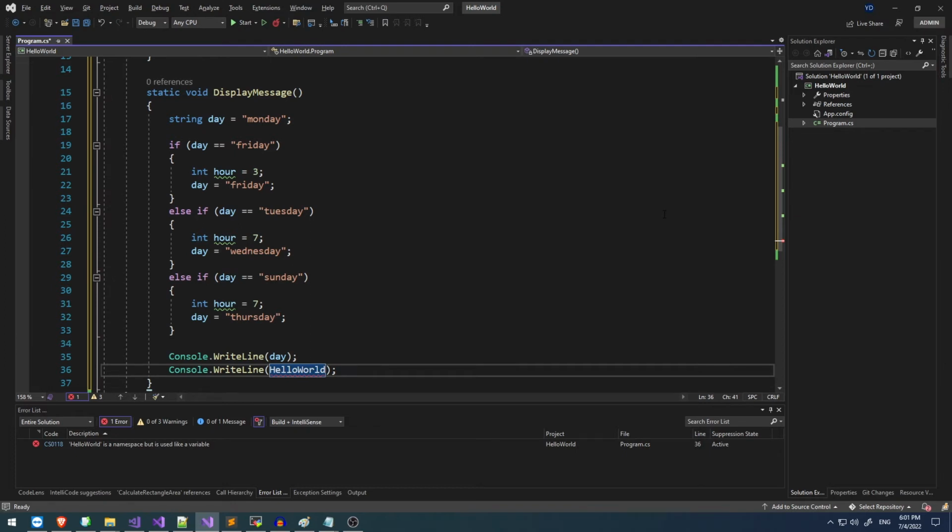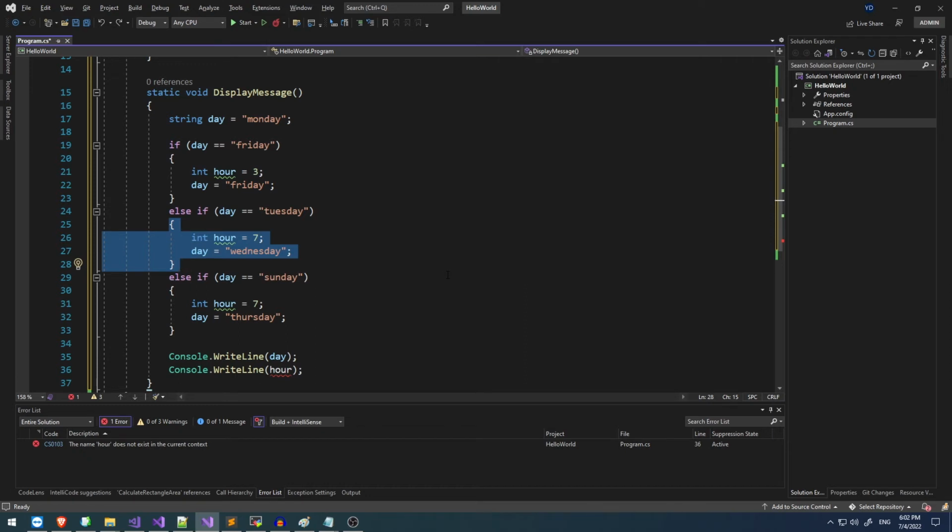Because the day local variable is declared inside the displayMessage method, it is visible inside this code block and any additional child code blocks that it might contain, such as all the blocks of the if and else checks. This is why we can change its value in all of them. However, since our local variables are declared one inside each of the blocks of the if and else, and since a variable is not visible outside the code block inside which it is declared, this block of code has no idea about the contents of this other block of code.